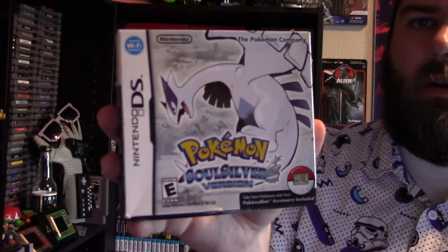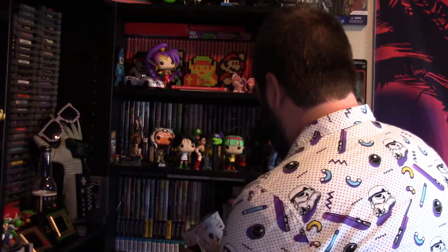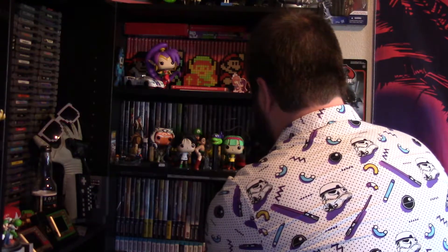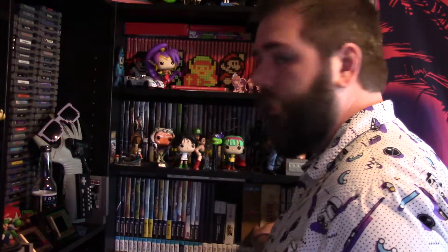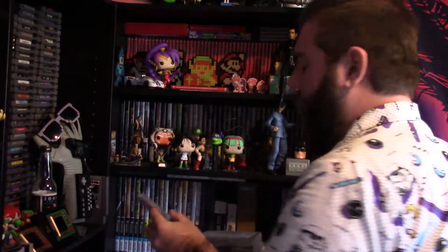Pokemon Soul Silver for Nintendo DS — complete box set. I've also got Kid Icarus box set, a New 3DS XL box, my only GBA game in box which is The Amazing Sea Monkeys of all things — I don't know why I have that one complete in box. I've got two Wii games complete in box. I had a third Wii game in this big box, but I threw it away because it got mold on it from a previous house — that was Wii Sports Resort. Sadly had to throw that one away.